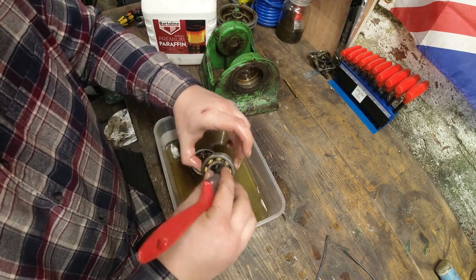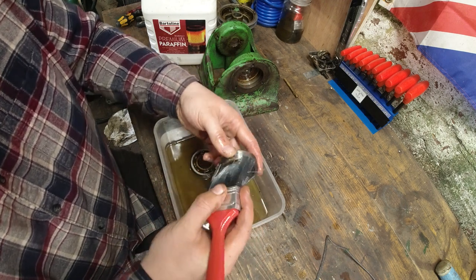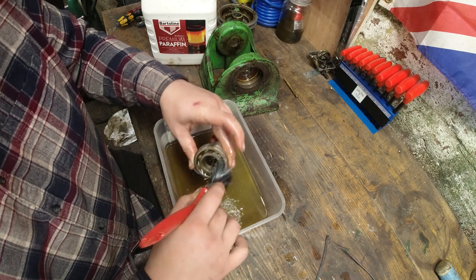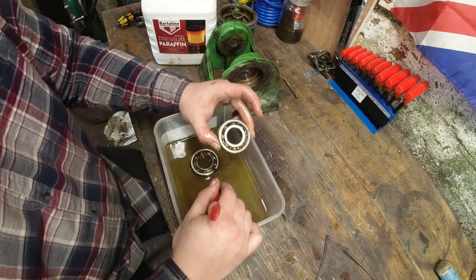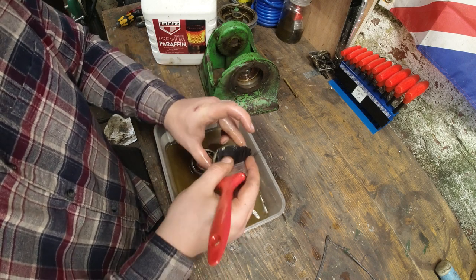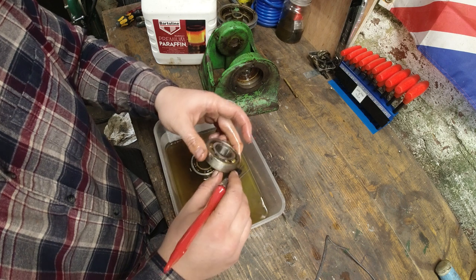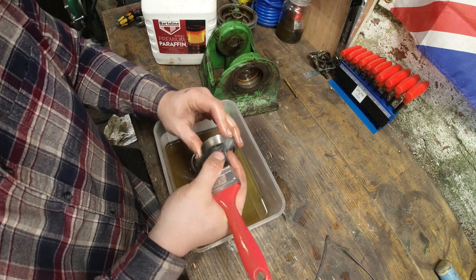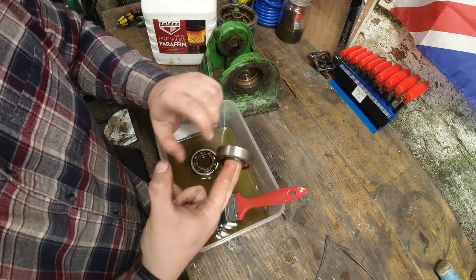I could do with speaking to someone a little bit more knowledgeable on bearings, because obviously I don't know if they had sealed bearings back in the late 40s, 50s sort of era. So it might be better if we put some sealed bearings in here. Whatever's going to be best for the longevity. The reality is that a wood lathe's never going to be used, well, mine isn't, for massive long periods of time. This might have been used in a production environment where it was needed to keep going every day. So maybe sealed bearings would be a little bit of a better option. It would keep any dust from getting in there from the spindle. Not that I think it would get any in, but it may be worthwhile doing that.